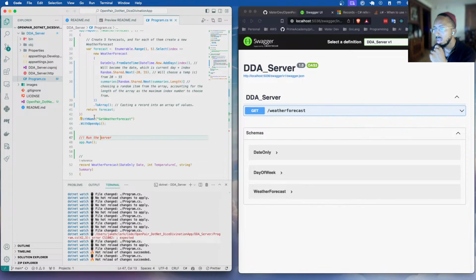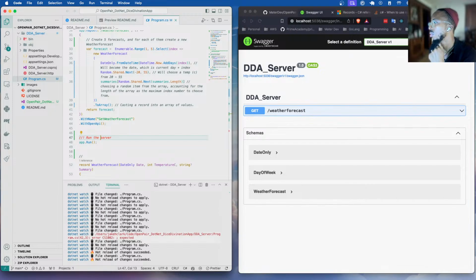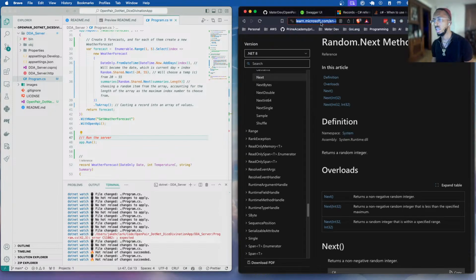I'm not entirely sure. So with name adds an IEndpointNameMetadata to the metadata collection for all endpoints produced on the target IEndpointConventionBuilder. Given the endpoint name is unique, it's used for link generation and is treated as an operation ID. I'm not sure when this would be useful, so let's look that up too.